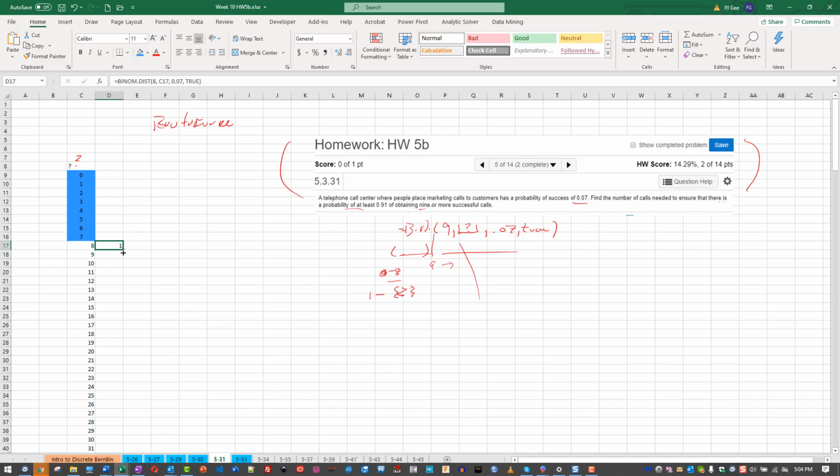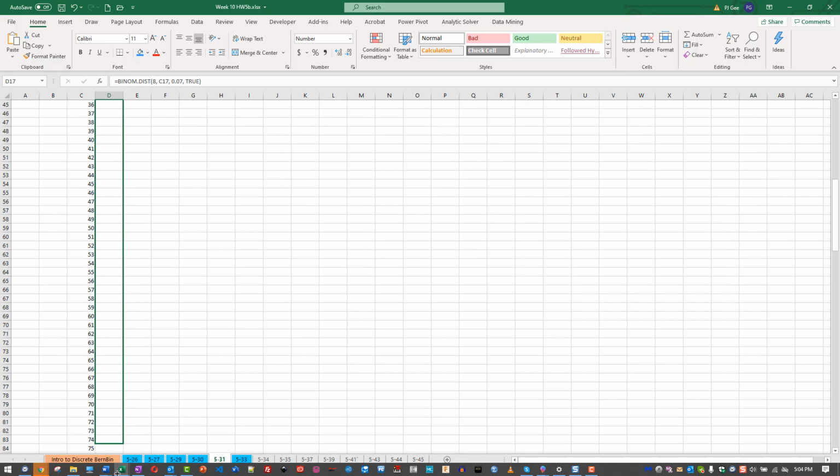Okay, so now I'm going to drop this down. Now one thing I'm going to do is increase the, let's go to 4 places there. Okay, so now what we're seeing is what the probability is going to drop here as we increase the number of trials. Let's go all the way to the end here.